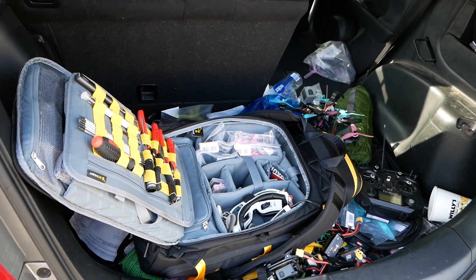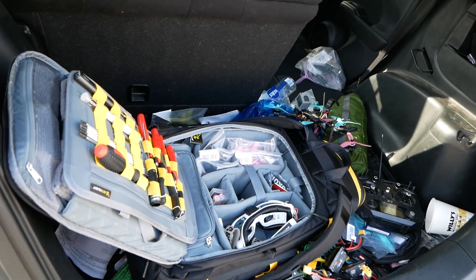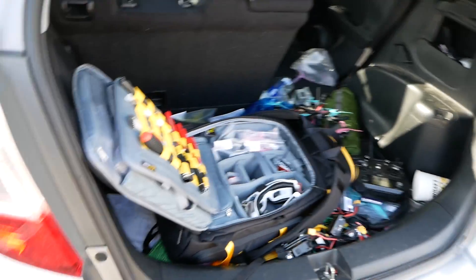Stinger Swarm has one too, and I was looking at how he packed it and thought he had some good ideas. I want to make a quick video of it because how you pack this is so personal — I kind of just made up the way I packed mine. It's kind of like when Paul Nurkula showed me how he packed his Quad Guard or Low Pro.